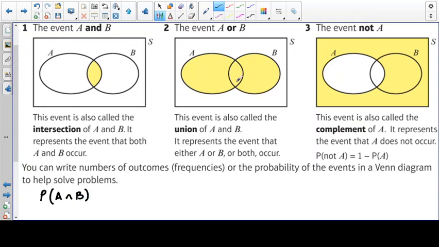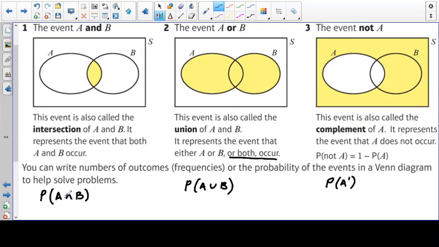This whole thing here is called the union, and that is the probability that A occurs, or B occurs, or they both occur. So this is the bit that some people usually forget. So it's A occurs, or B occurs, or they both occur. And we can write that as A union B. All of this shaded area, well, it's everything outside of A, so the shaded area is showing everywhere that A is not happening. So the probability of not A, which I've already said, we can write like that.